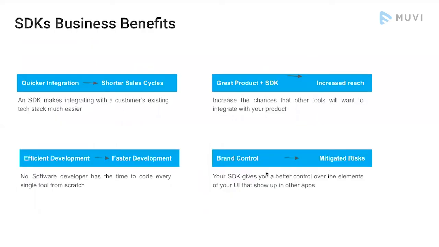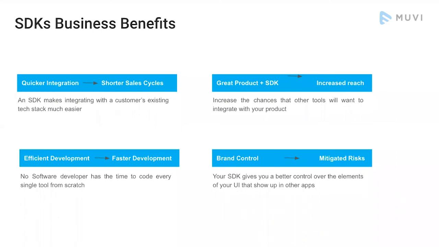Now, obviously, being from a business background, we have to look for what business benefits we are going to get from an SDK. The major point of an SDK is quicker integration, because as I said, it's a ready-made thing available. You already have it, and you have documentation. You know how to implement it. So it actually shortens your sales cycle. You can get into your market in a very short time. You already have the thing, you integrate it into your application and get into the market. You don't have to wait.